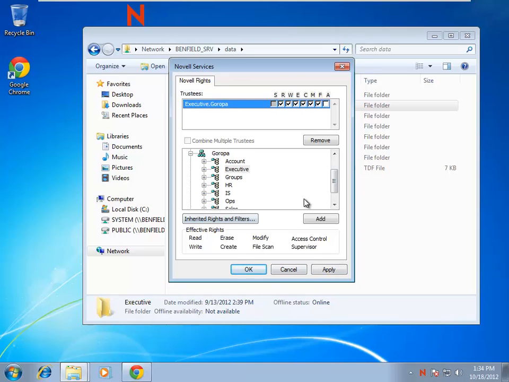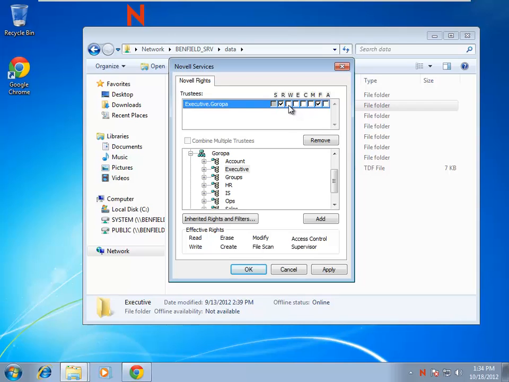And they are able to add people, add containers, add groups, add whatever they want to it, and give whatever rights they want. They're also able to uncheck different things. They're also able to remove objects. And unless they're trained in that area of network security, they probably shouldn't be given access control.